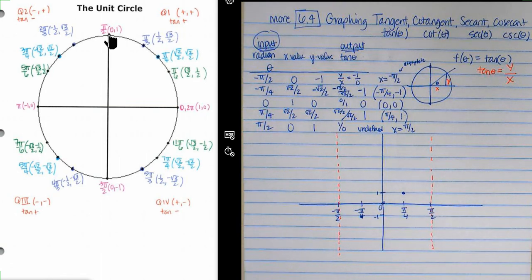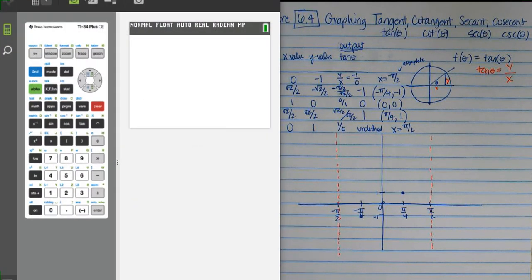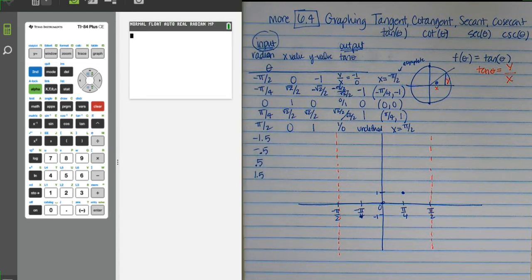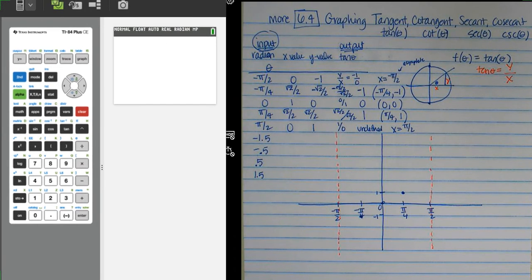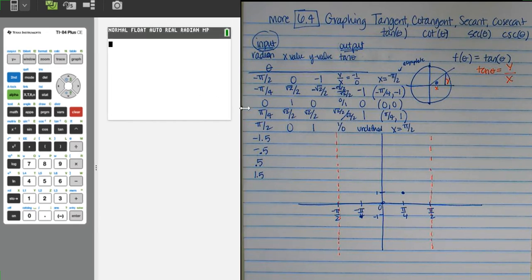It does something else. So now we're going to use a calculator because this is already a 7-minute video. So I'm going to pause, write down some numbers, and then we will fill in the rest of the chart. So I've added 4 points. I'm going to pull up my calculator, and we're going to plug these in and let the calculator figure them out. I'm going to make it a little bit smaller so I can see my chart. Maybe a touch bigger. Okay, so there we go.